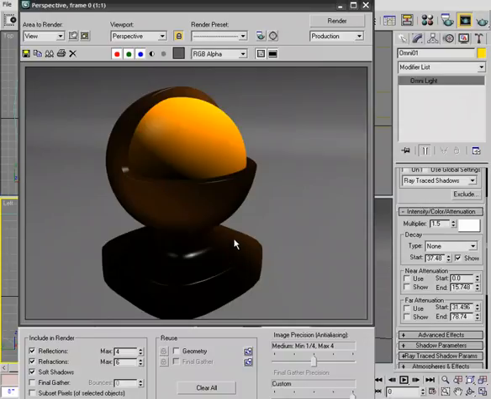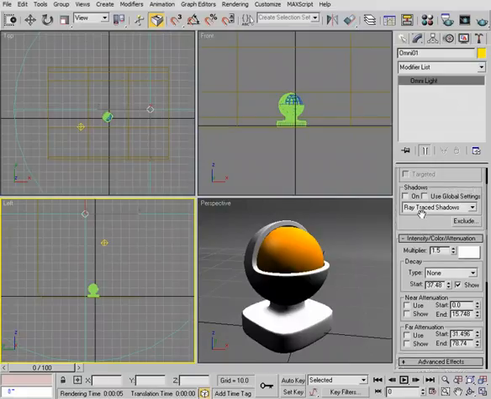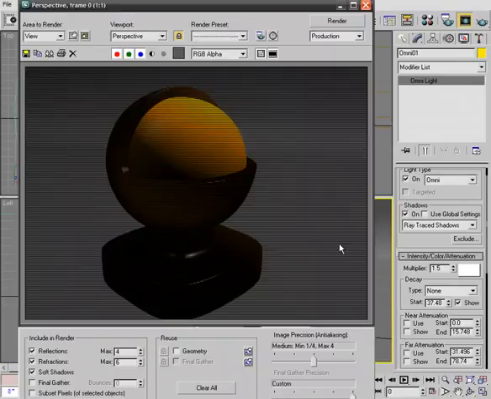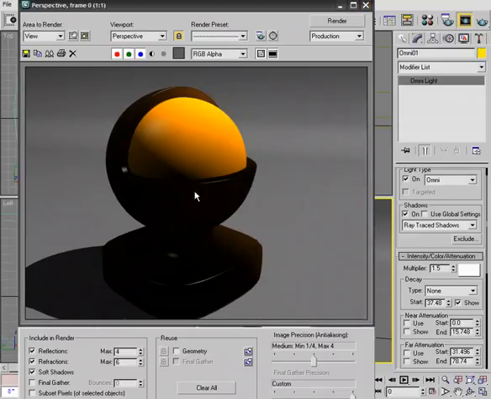But if you look closely, we actually do have a little bit of an error right here, and that is right in this area. The light is actually coming from this direction. Now what we should be seeing is really no light penetration coming through this area, because the light should be stopped by this solid opaque object. So for the main light that's going to be responsible for passing this light through an object, you want to make sure that it does have shadows enabled. And now, let's see what that does for us. And now we should see this light is being blocked by this opaque object, and now we get something that is much, much closer to what we would need.